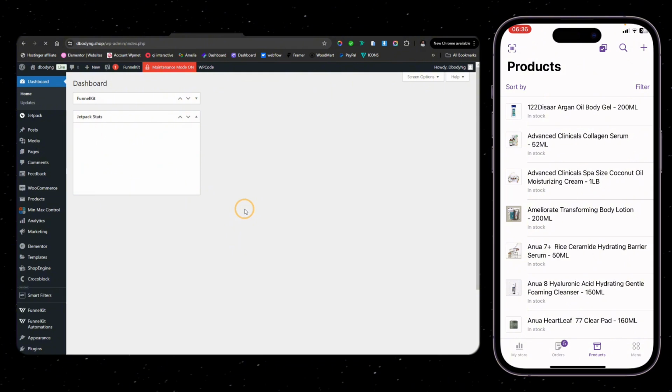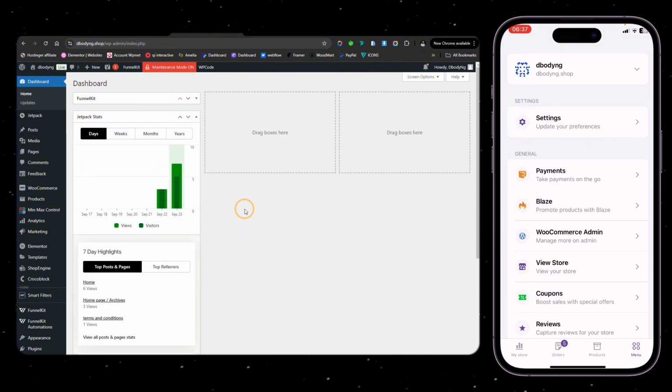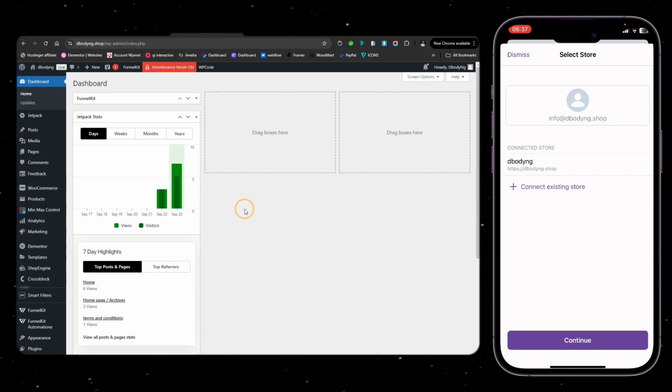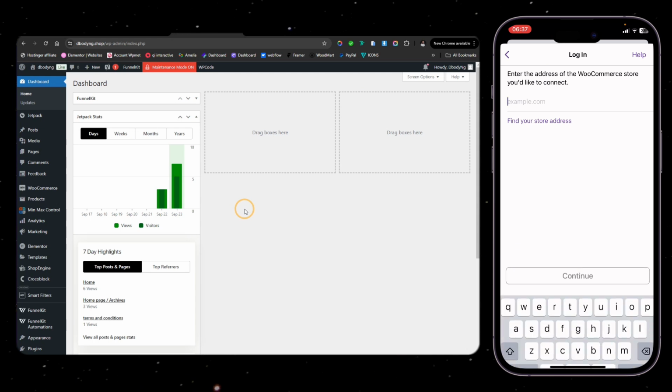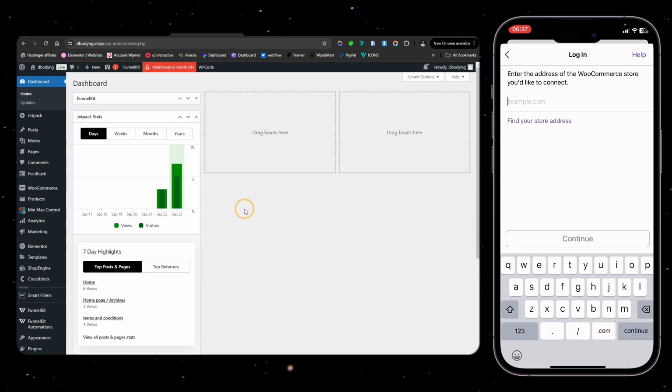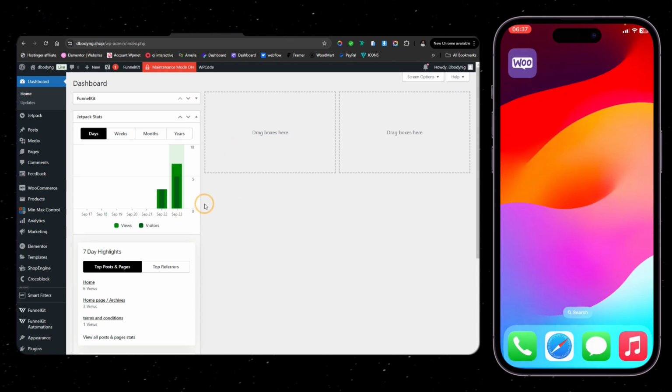So for the mobile application, you can actually log in, and if you have multiple stores, you can click on the drop down option from here and connect an existing store. You do the same process, you know what we did from here, adding the website name and going through the next and next process, and we are good to go. So that you can also be receiving notifications based on the sales that have been made in the store. Okay, let me show you the notifications for stores in case a sale is made in the store.